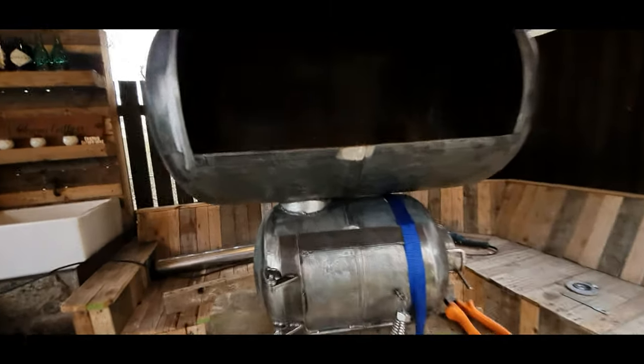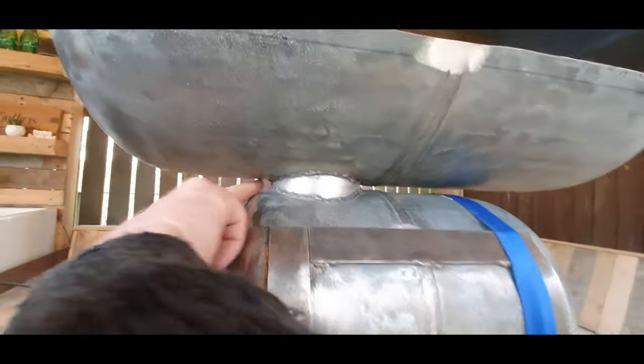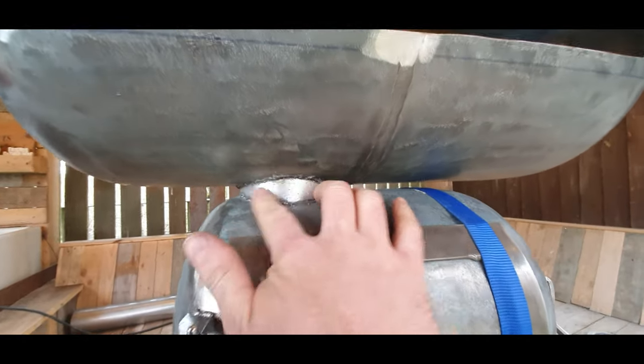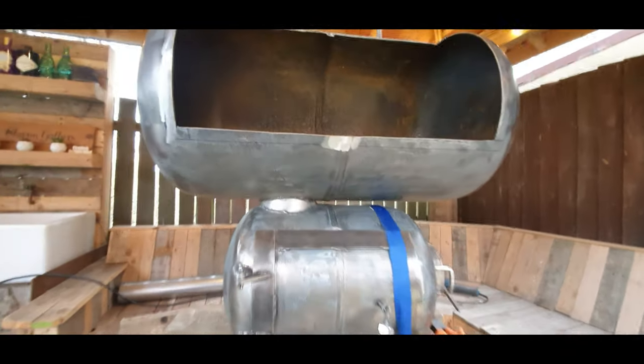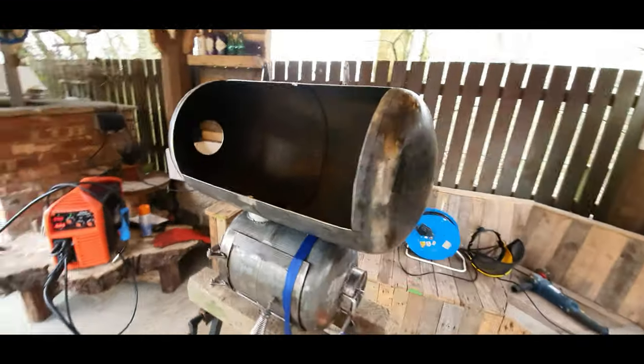Okay, that went okay. Says I don't know what I'm doing. Got a bit of splatter because I couldn't get the welder in there, so the wire was sticking out quite a bit, but yeah, that'll clean up. It's starting to look like a smoker.